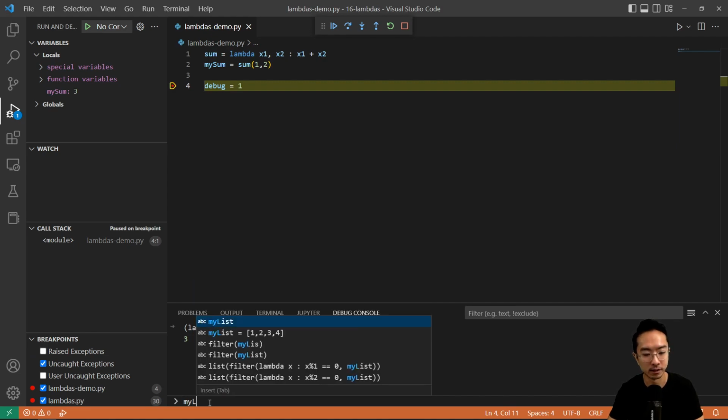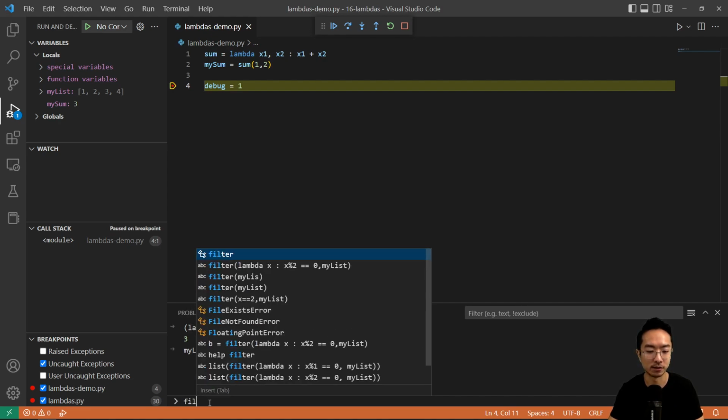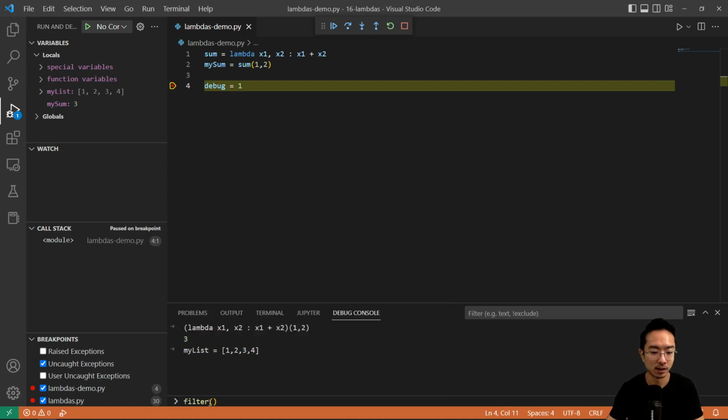Okay, so here I'm going to create my list called 1, 2, 3, 4, and you could also just use it inside a filter function, for example, because the filter function by itself, you can see if I type filter, this is a function that you can use to pass in. There are two arguments. One argument is the function that you pass in, which could be a lambda function or just any normal function. And then the second input argument is something that I could iterate over. So in my case, I'm using a list.